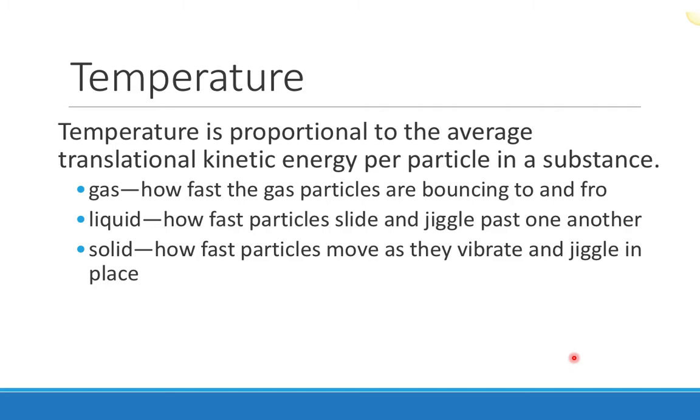In a liquid, it's how fast the particles slide and jiggle past one another. In a liquid, the molecules are more tightly bound together, but they do still move around. And then in a solid, it's how fast the particles move as they vibrate and jiggle. In a solid, the molecules are even more tightly bound together, and even though they're tightly bound, they can still move a little bit, and they do have kinetic energy when there is some temperature associated with them.